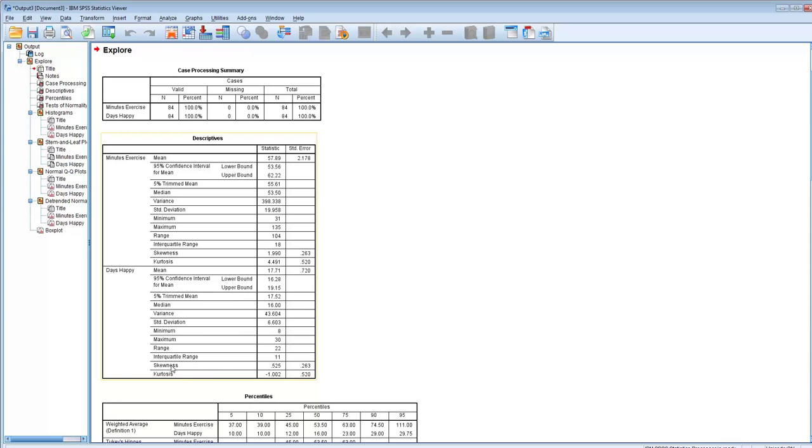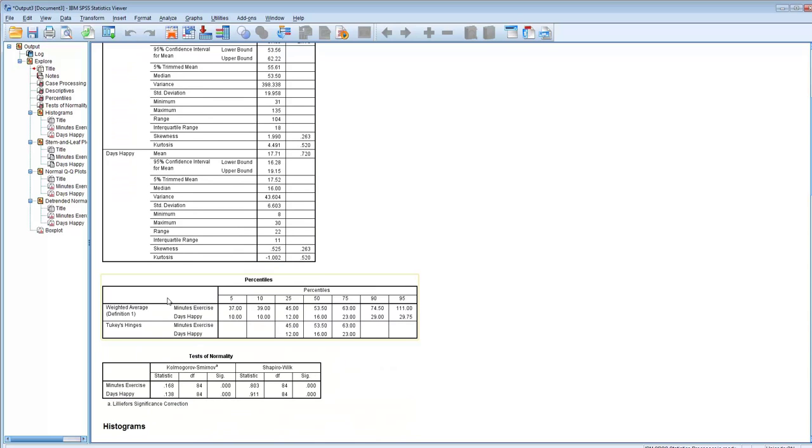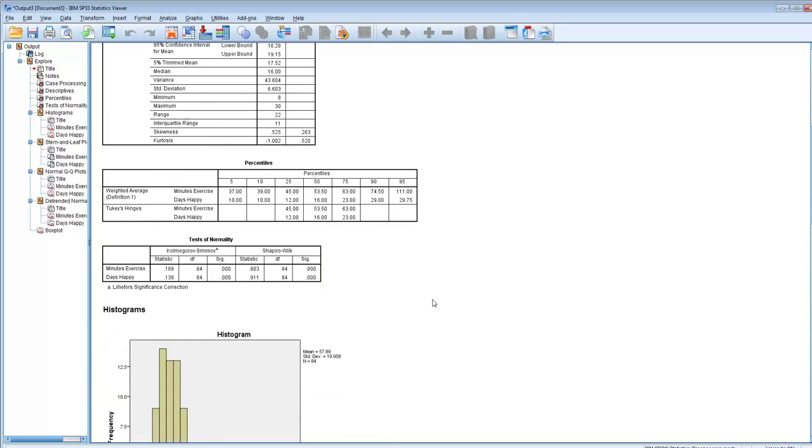I look at skewness for days happy and it appears to be normally distributed. I can look at my percentiles and make a decision about the distribution of the data by quartiles, so the 25th percentile, the 50th percentile, the 75th percentile, and of course the rest. My test for normality, because this is a relatively large sample, at least over 30, I will be looking at the Kolmogorov-Smirnov test, and it's quite evident that these are significantly different from the normal distribution, as the significance box right here indicates that this is smaller than the 0.05 level that is declared within this analysis.